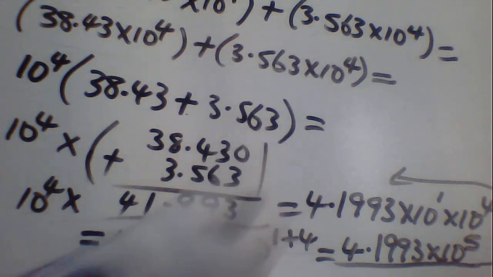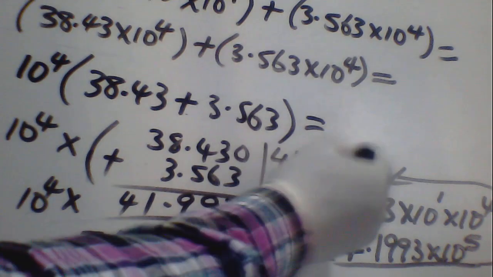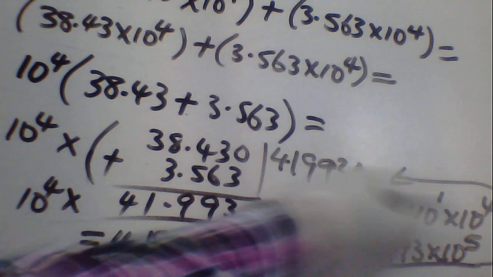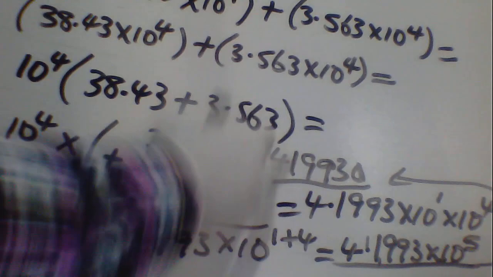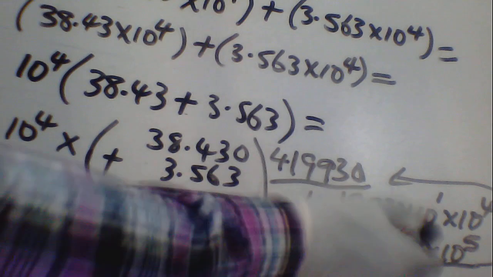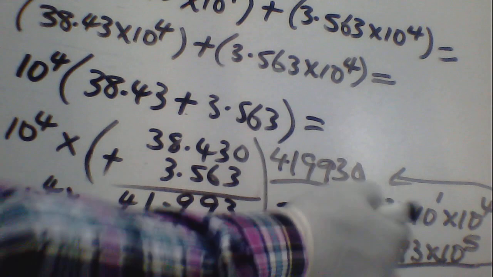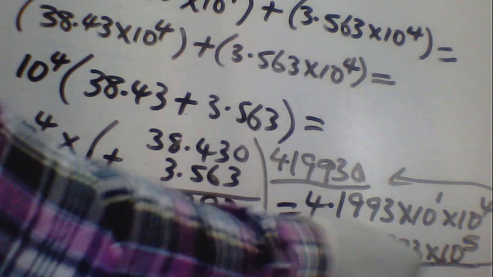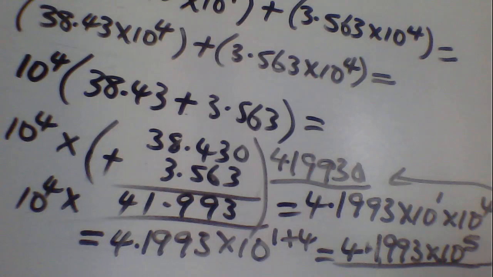Expanding it, you have 419930, that is expanded form. So either you leave your answer in the standard form like I've shown you here, or you expand it. Whichever way, that is the answer. Alright, so let's proceed. Let's solve the last question. When we are done with the last question, we can now write the answers out. Any question?